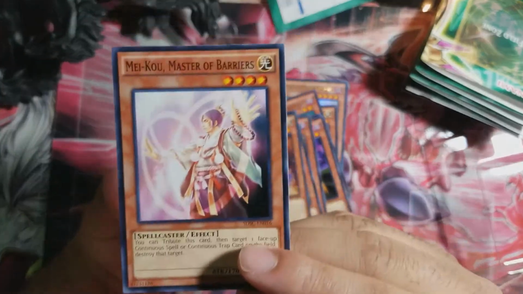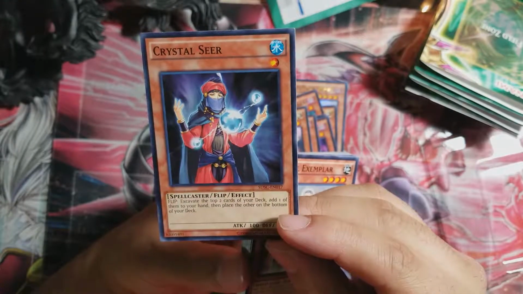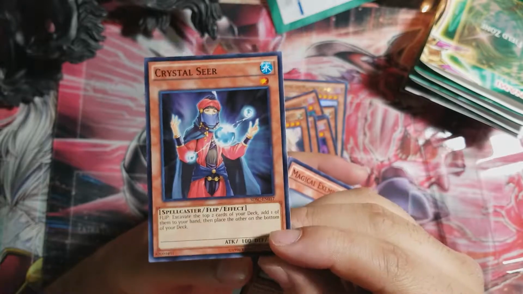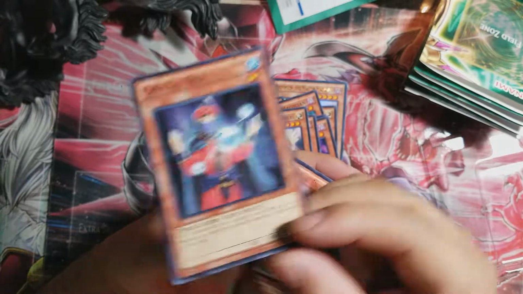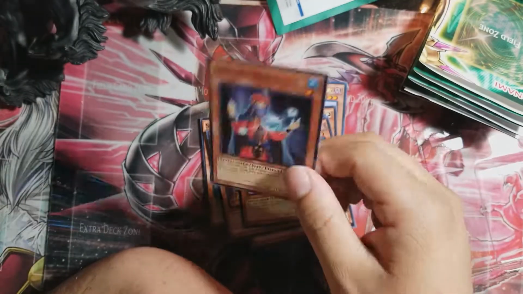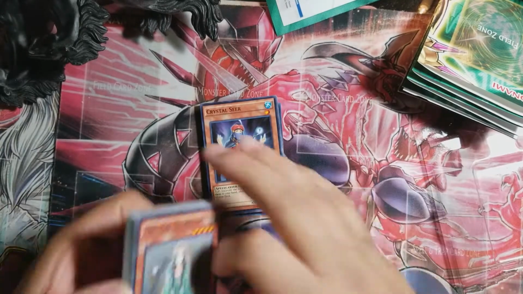Crystal Seer. This used to be an ultra rare at one time. This is actually a pretty popular card. Flips, you activate the top two, and then you add one of them to your hand and place the other one at the bottom of the deck. So it's kind of like a Pot of Duality, but not full. In a monster. That's pretty good.